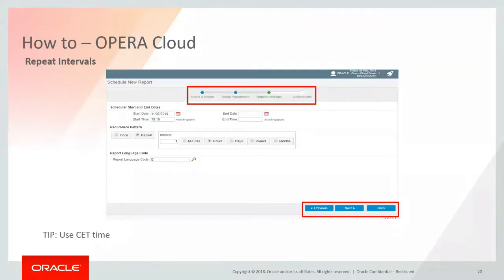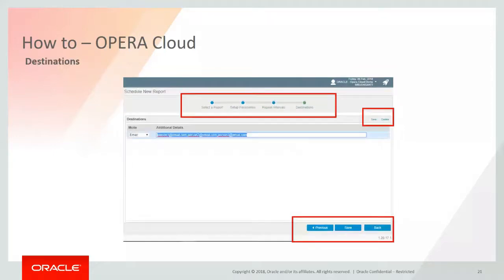Also, as a tip, we wrote it down there to use Central European time. So depending on the environment you're hosted in, your report schedule might be running at Central time instead of at your current local time. So just in case, if you set up a report schedule and you notice that instead of getting it at the time you set, you're getting it a few hours before or after, it might be that you need to use Central European time when you calculate the time. It will depend on your environment. We'll click Next to continue.